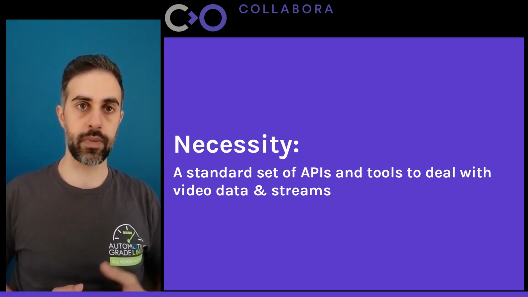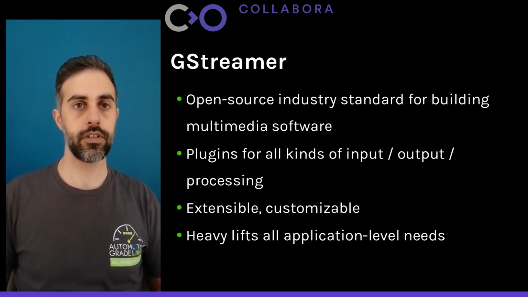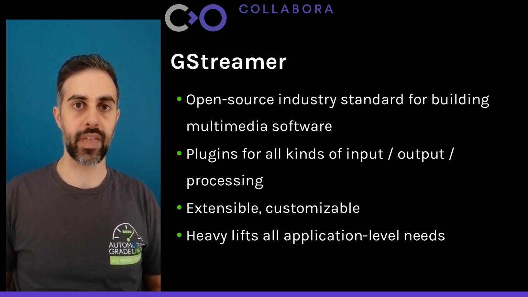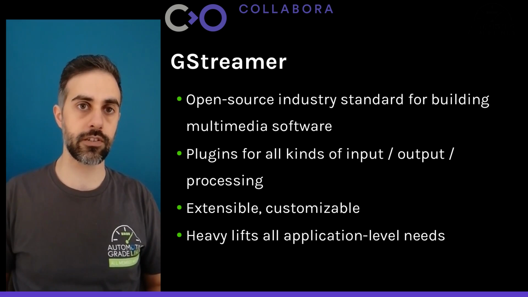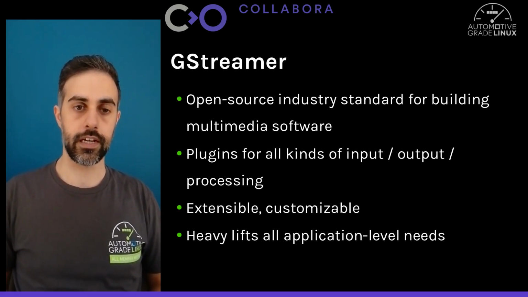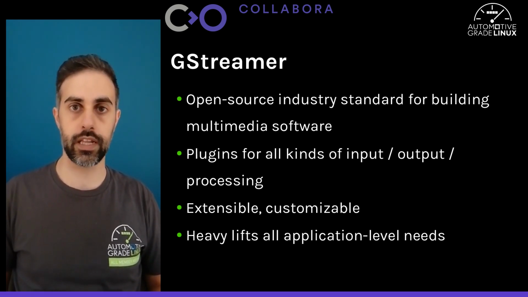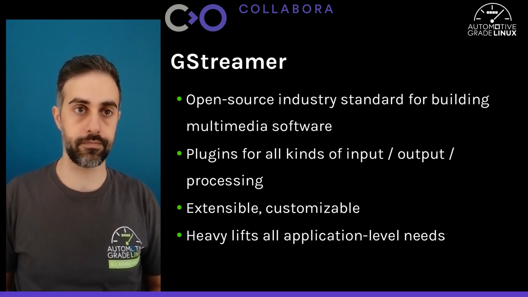From the viewpoint of the application, the standard software to use for implementing multimedia software is GStreamer. GStreamer is the de facto open source industry standard for building multimedia software. It comes with a wide range of plugins for all kinds of input, output, and processing of all kinds of media, audio, video, and others.